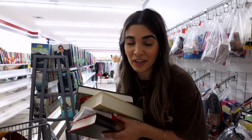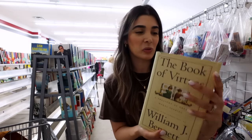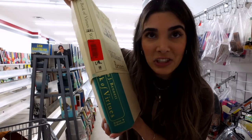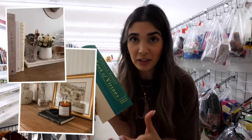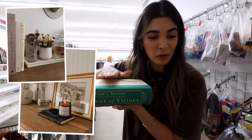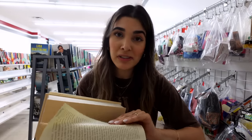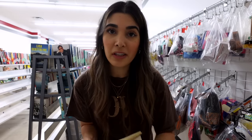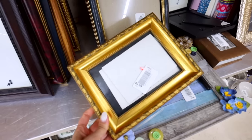Something you can take advantage of are hardcover books — specifically ones that have this paper cover that you can get rid of. This is actually a collection of stories, which is really cute. If you pull away the cover, you can see how beautiful the spine of the book actually is. This is such a great way to add color into your home. If you find specific books with edging in the colors you want, you could stack a few on top of each other. A ton of books here also have basic white binding with gold writing — just look at how beautiful that looks together. You can hunt at the thrift store and find books you genuinely want to read, but a lot of these are probably going to end up in dumpsters because people just don't buy hardcover books as much these days.